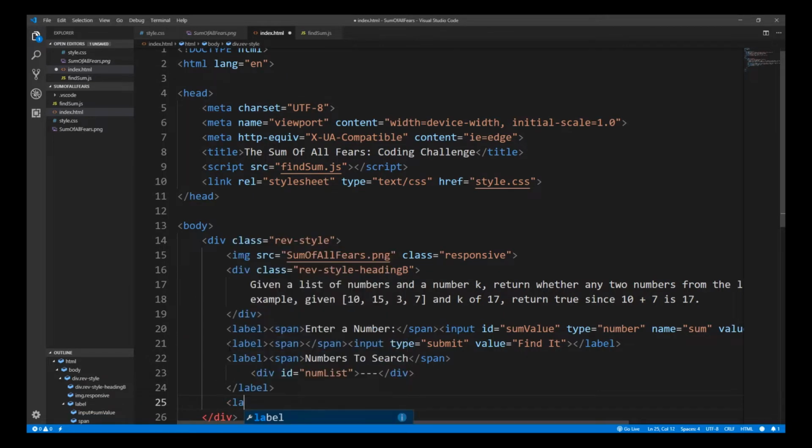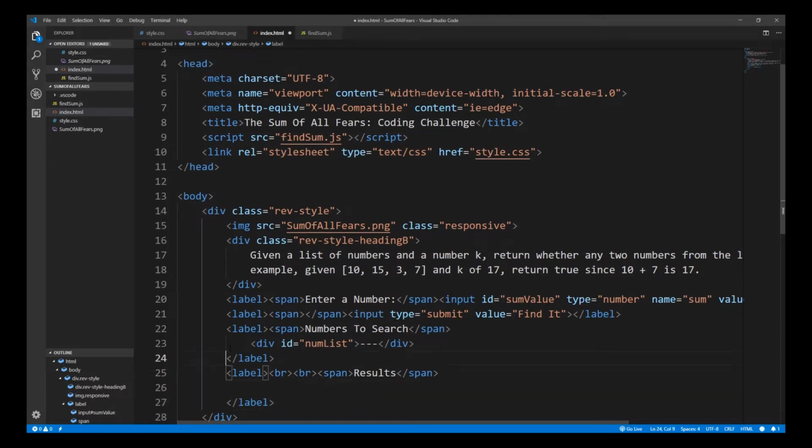So finally, what we need to do is add another label. I'm going to add a span, and I'm going to call this results. Before I do this, I'm going to add some breaking space here so that it goes down a couple of lines. Okay? And then I'm going to put a BR here. And then I'm going to put a P tag in there, or a paragraph tag, and I'm going to give it an ID equal to results. That way JavaScript can find it by this ID and then write its values in here. In the case of what we're going to show here, we would show true or false if in fact something has been found. So I'm going to save this, and we'll see if all of our work is good here. See what's going on.